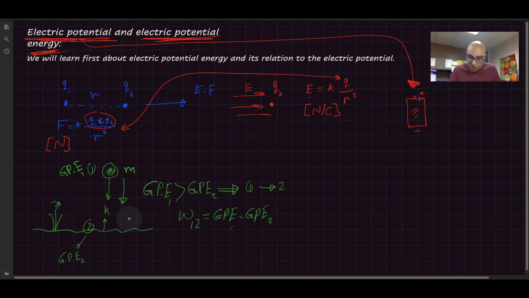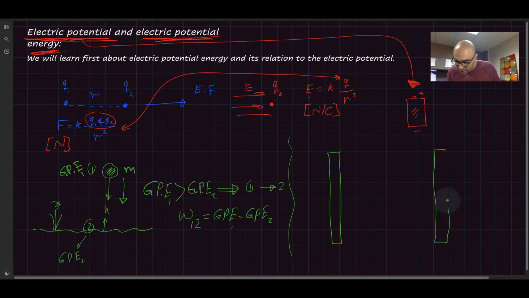We needed this example just to understand how that is related, or maybe as a demo, to what's coming in the electric potential energy. Well, how do we translate this gravity into the electric potential energy so that we can relate the two things together? The best thing is to create an electric field, and the best way to create a uniform electric field is by a capacitor. So let's say we have a capacitor and it's charged. As you know, the electric field goes from the positive to the negative.